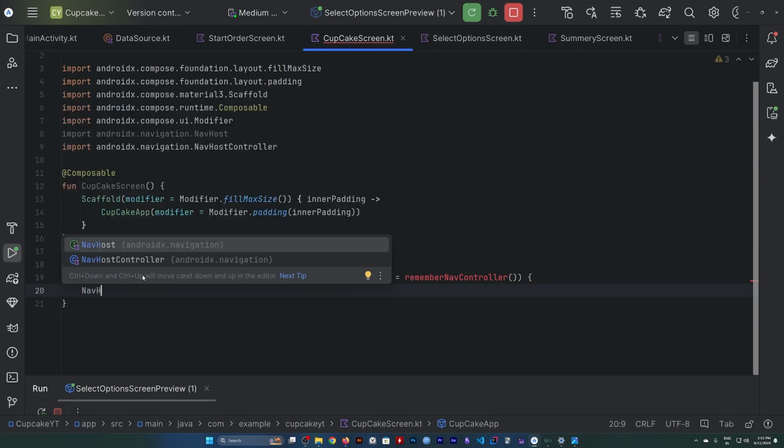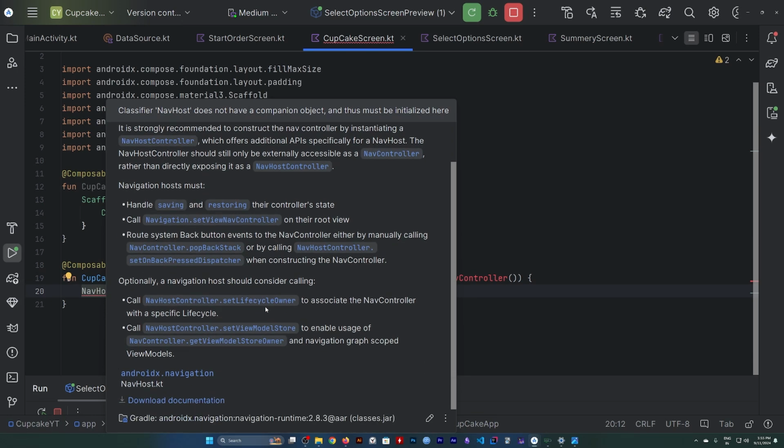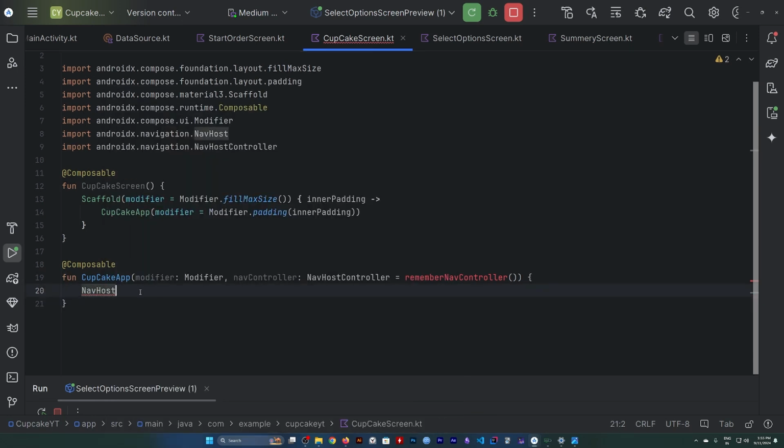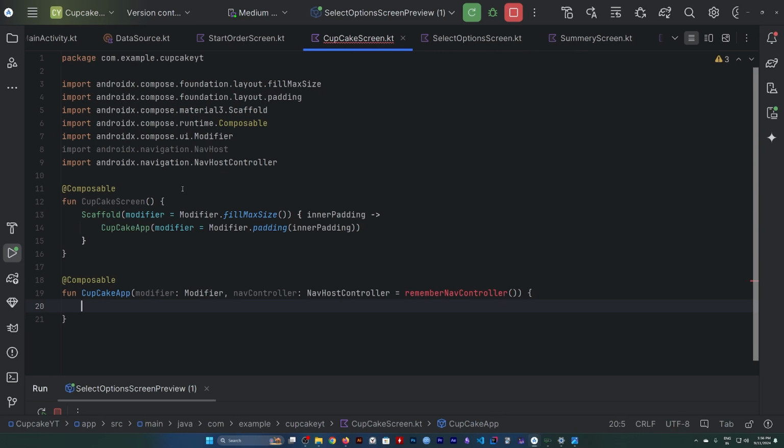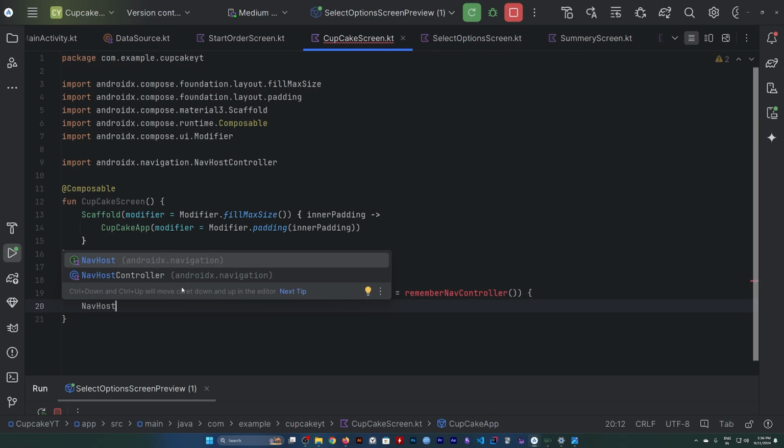So let's say nav host navigation. This is an interface. Why are we getting an interface? Get rid of that import. Okay, let's try that again. Now host.